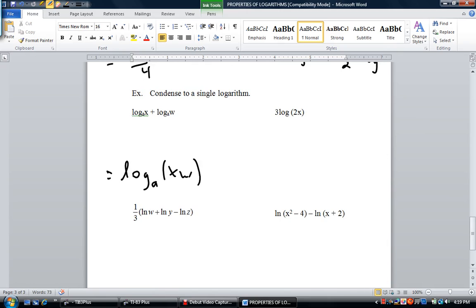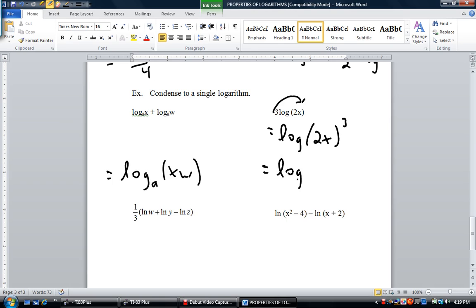This one, see the number in front? We can move it out as the exponent. Make sure you use the parentheses. I guess most systems may take that, but if they don't, they want more. Raise each of those to the third power. So 2 cubed is 8, and then x is also raised to the third power. Just depends on your structure and whatever you're using.